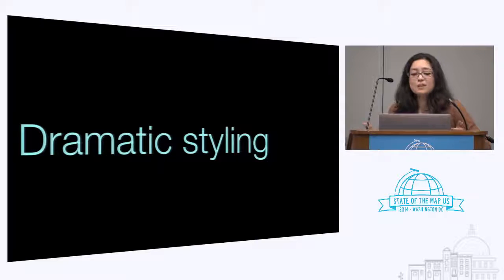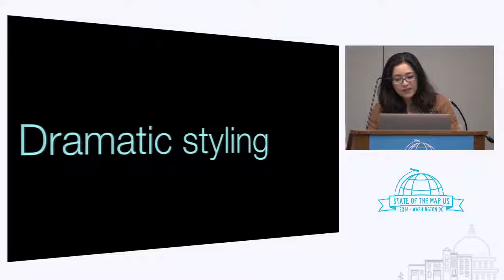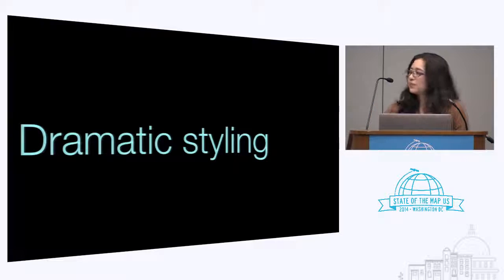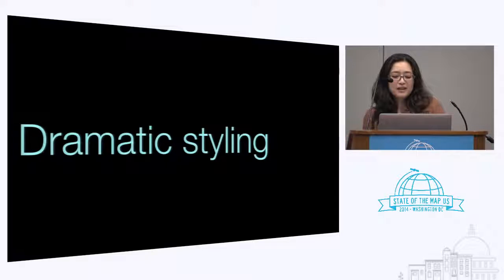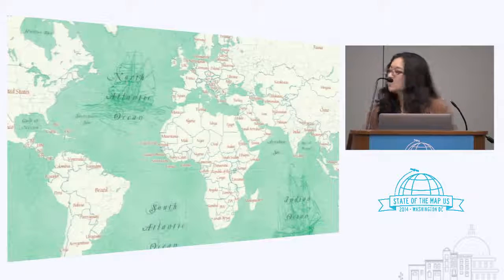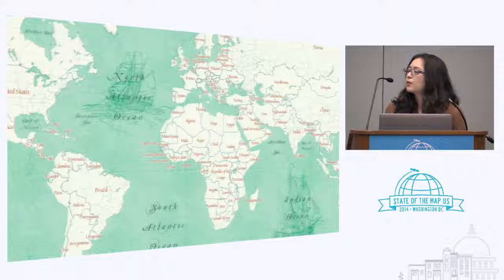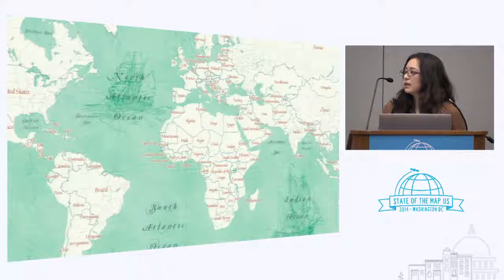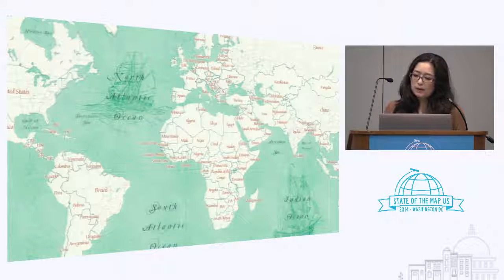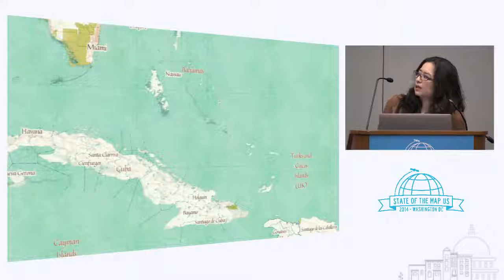And so I just want to leave you now with a few good examples of pretty extreme styling. I think everything I showed was pretty conservative, in the grand scheme of what you can possibly do with styling. So I'm just going to show some cool examples. This is a really great example of just using illustrations and textures and decorative fonts, nothing technically difficult, to really make a map have a very distinctive feel.